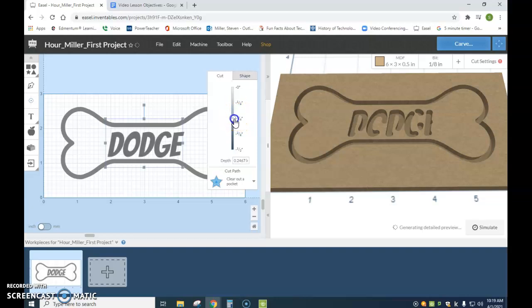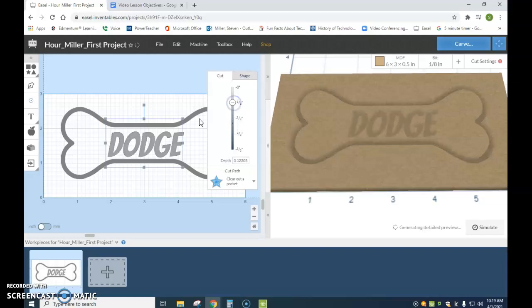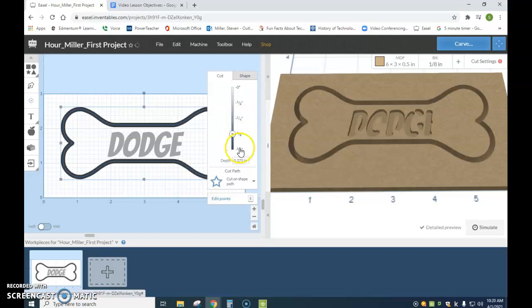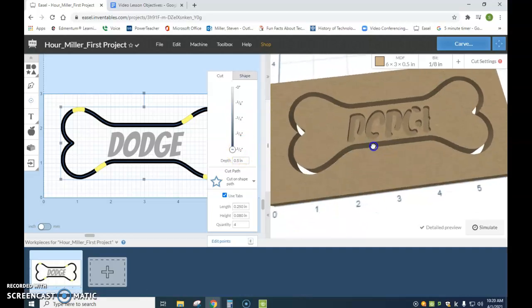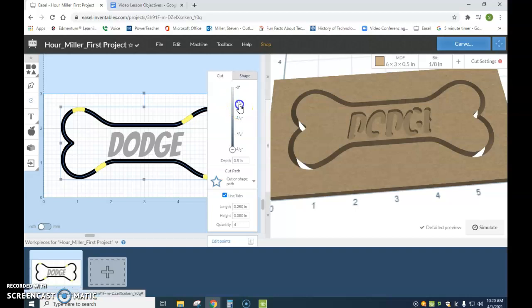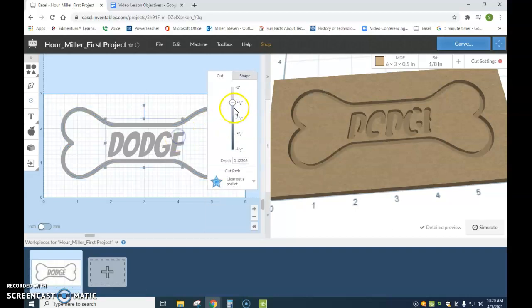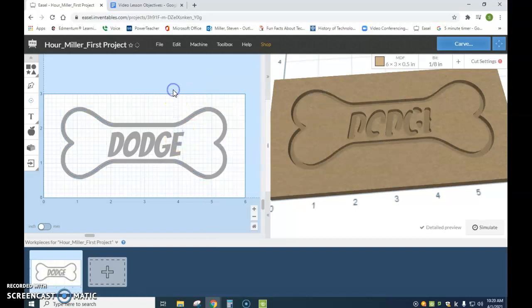So let's try changing the depth. If I change the depth of it, that really doesn't work. So I'm going to make this about 1/8 of an inch. I'll do the same thing with this. I can also click on the 1/8 of an inch and it'll snap to that depth. Now if I go to the ½ inch, it's going to cut all the way through the piece. And I don't want to do that. I'm just going to make a simple carving here. So I'm going to make sure that both of these are set to 1/8 of an inch.